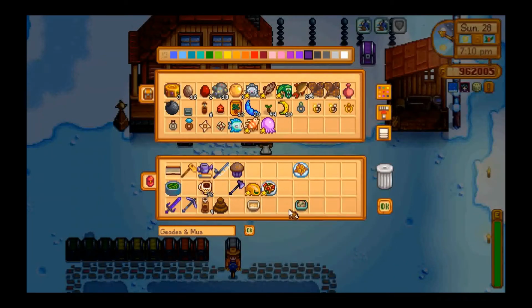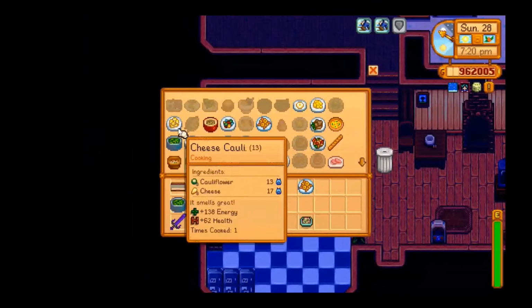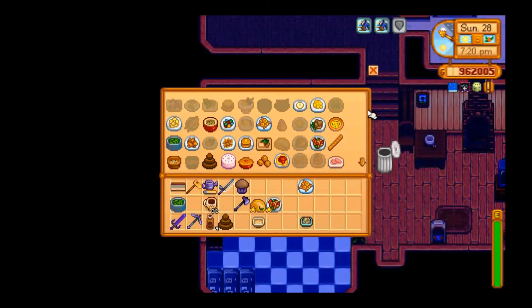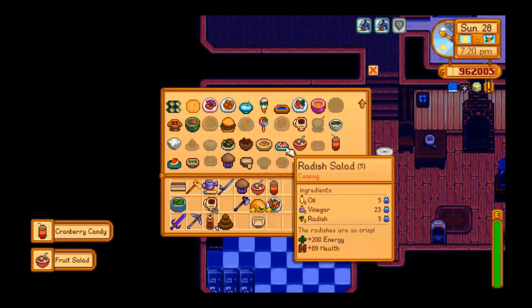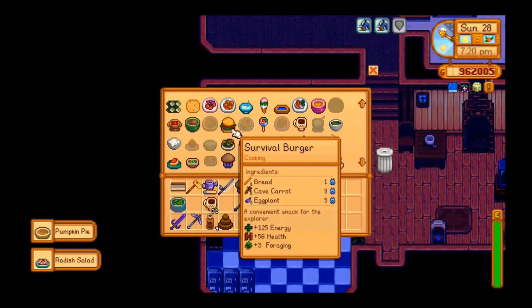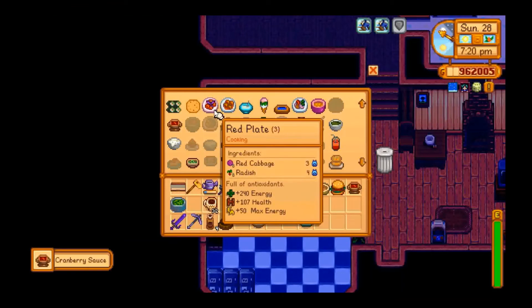I really don't want to put them in here and get it all confused. I think we need another chest. What else can we make? So let's make a few more things. We can make that. We can make that. Make this. Make this. We can make that. Make this. Made that already.